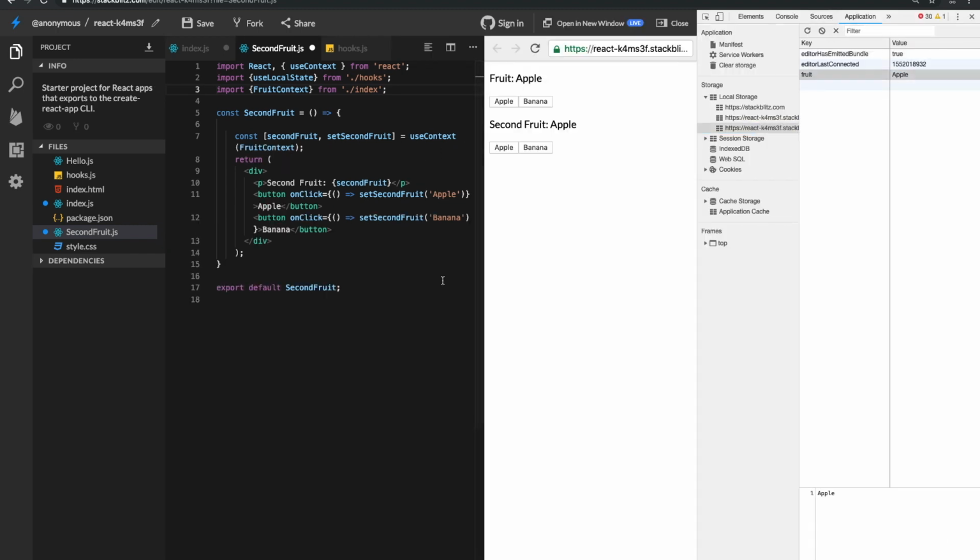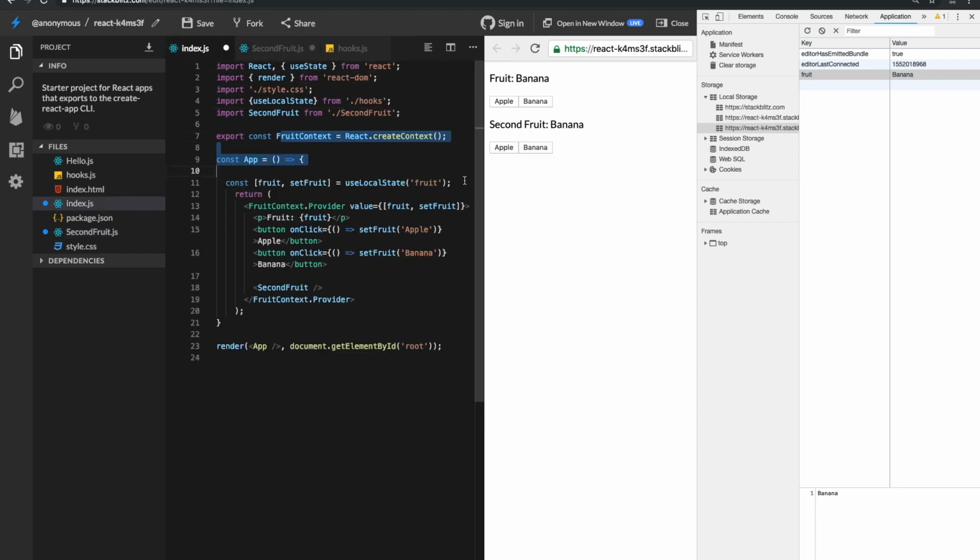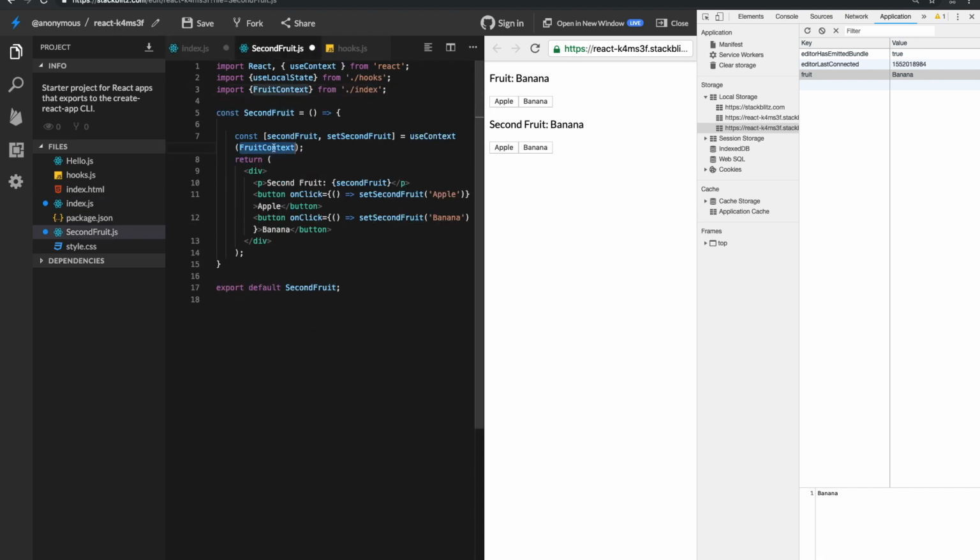And if you look, first let's just delete this because we're not using it anymore. And so now you can see there's only one single state and it's being held. And if we refresh, it's going to pull from this state, pass it into the context right here. We're creating context, and we're going to get our state from our local storage. We're going to pass it into our context provider, and then we're going to use the fruit from the local state, and we're passing it into our context provider as well.